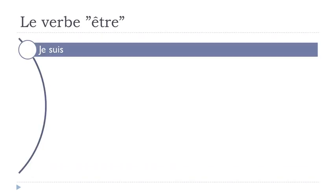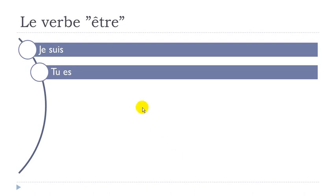Le verbe être, first is je suis. Je suis, okay? Je, it's the pronom personnel, so it's I, okay? Suis. I am, okay? Je suis, all right? Then second person, tu es, okay? So remember, être is really tricky, especially when it comes to pronunciations, okay? So first one, suis, as you've been noticing, you don't pronounce the final S, okay? And for tu, then you've got this combination of letters, okay? But then basically the sound you will produce is E, okay? Tu es, all right? Je suis, tu es, okay?